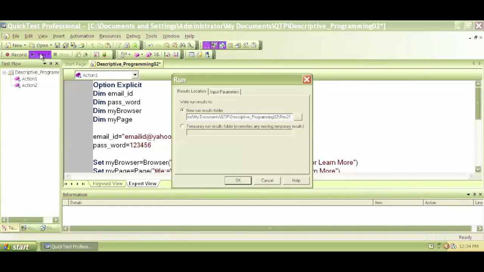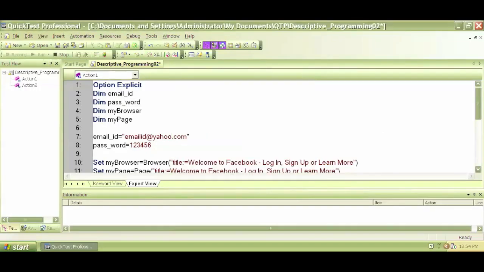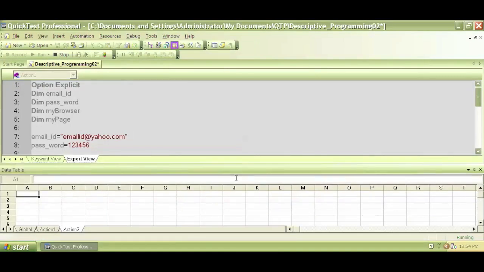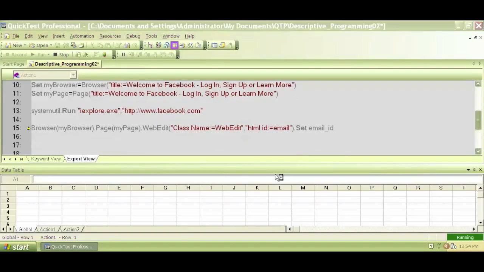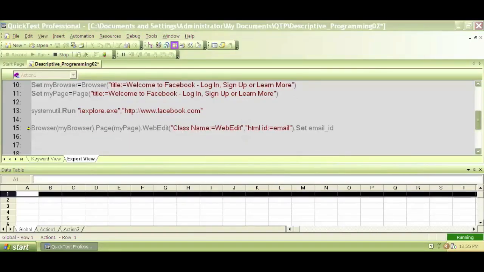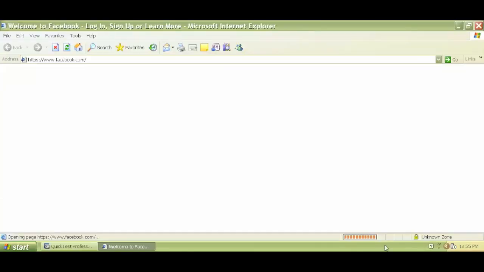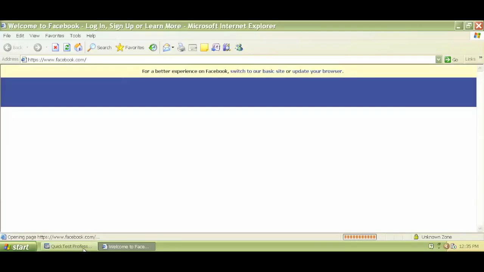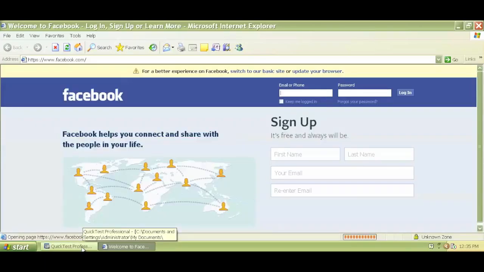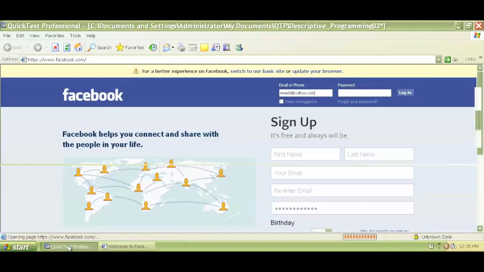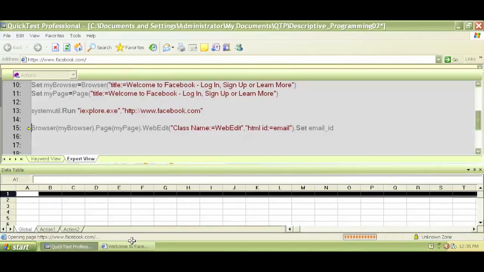If I try to run this script, let's see what happens. So navigating to facebook.com. Entering the email ID.